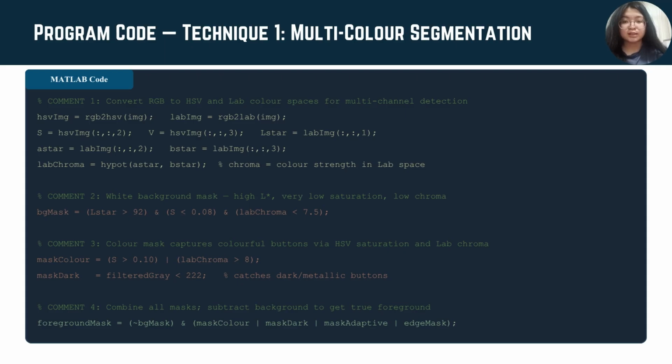For this slide, the code uses HSV and LAB color space to detect buttons. HSV helps detect colorful areas, while LAB helps detect color range. The white background is removed and different masks are combined to detect colored, dark, white, and metallic buttons.